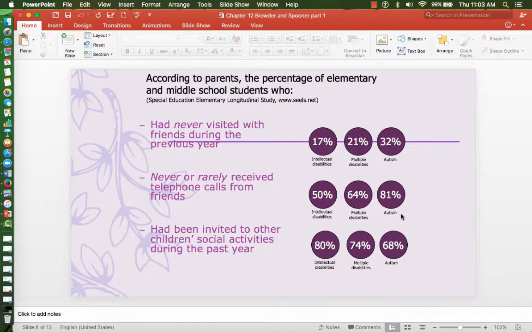Okay, so I found this slide. It is not in your book, okay? Now the information may be in the book, but this is not actually in the book. And so this is what some parents have reported in different research studies. And this one comes out of the seals.net. And now I'm going to show you a couple of slides here. And I think that's very, very telling. This is for middle school students. And I didn't find one for elementary, or I would have put that one in there as well.